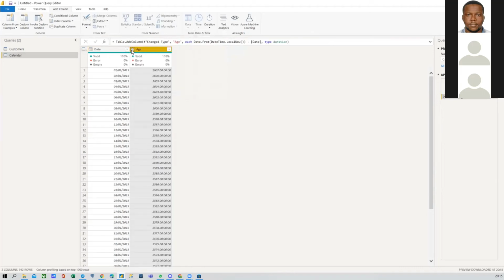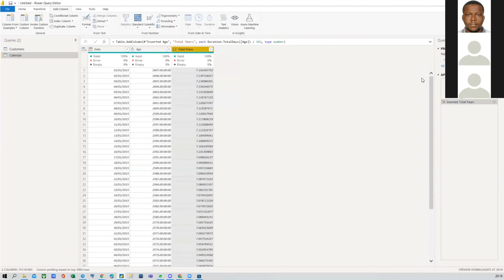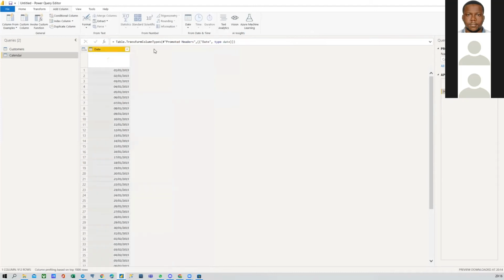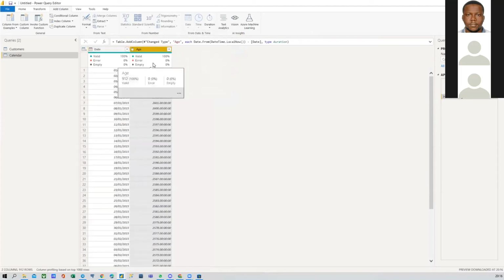Age, okay, I think, yeah. So that's that. Let me show you. If I click on age, age gives me the timing. What it does is it calculates the time in seconds, or I don't know whether it is in seconds or hours. I think hours, right? So it calculates the time in hours.